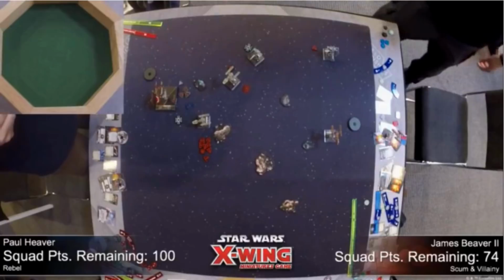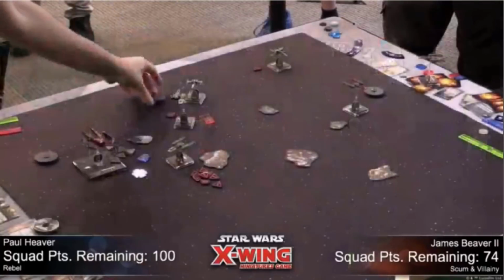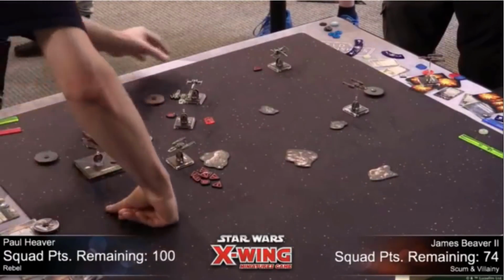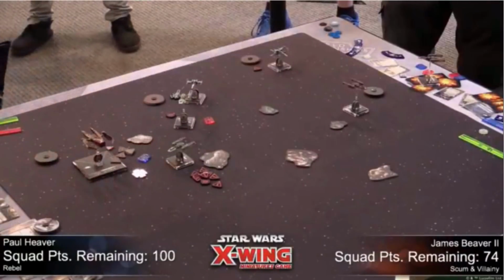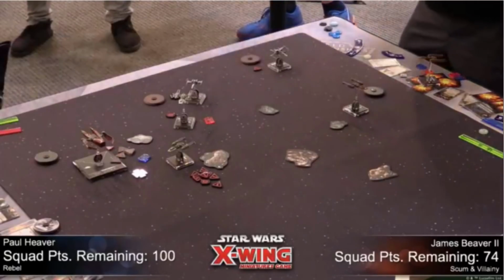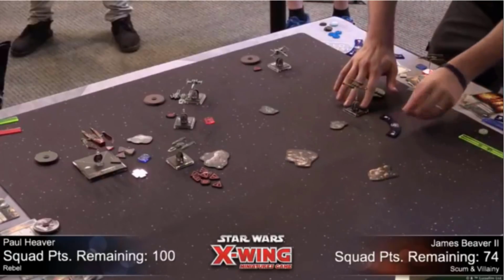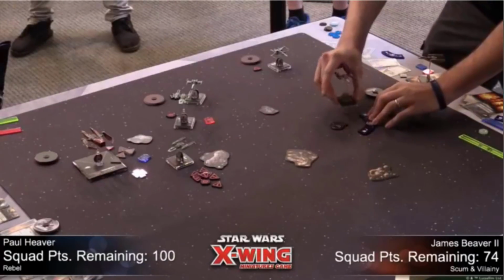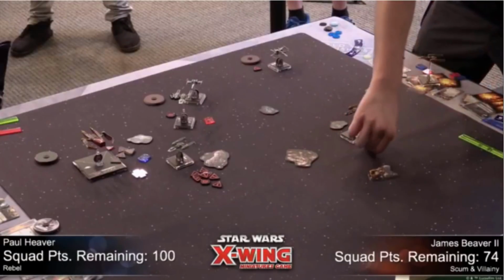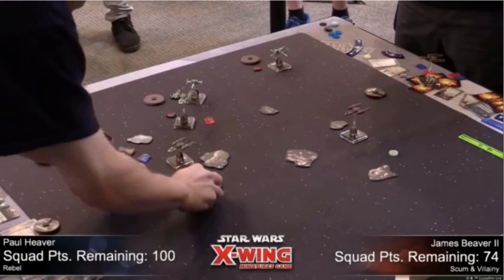Dials are down. How much stress does that Y-Wing have? He's looking like Tycho Selchu over there. I gotta be honest, that is the most stress I've ever seen on a Y-Wing that just doesn't care. It doesn't care. It has 7 stress and an ion token. Doesn't care. Doesn't matter. I gotta take a look at Paul's list again because I love the attitude.